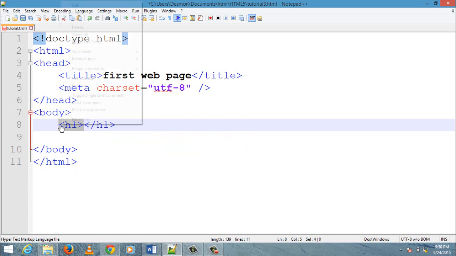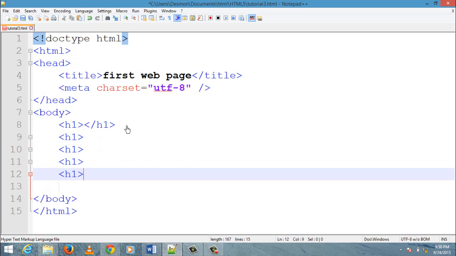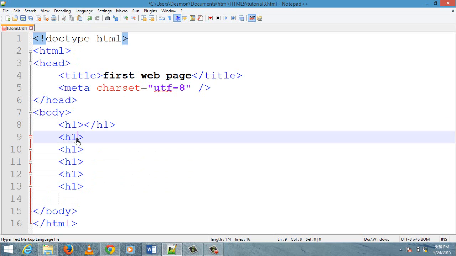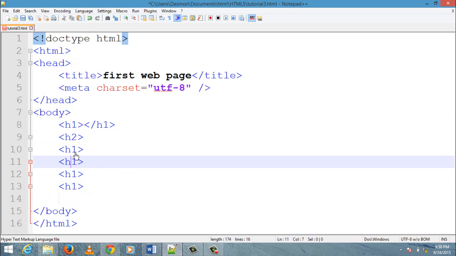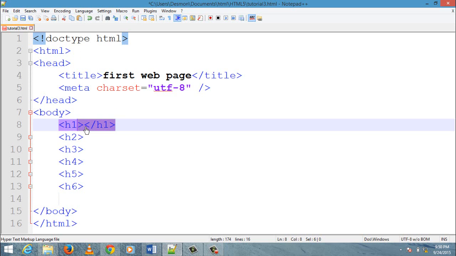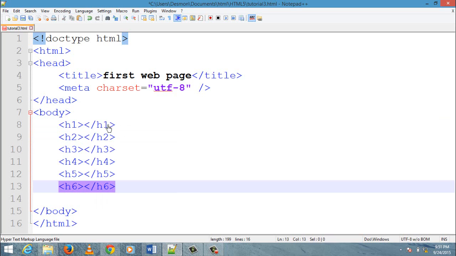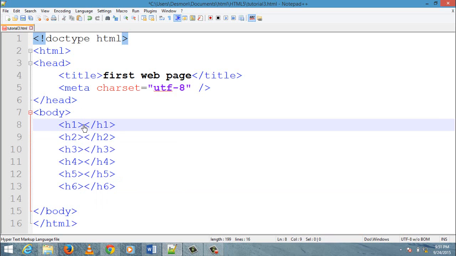Let's just copy and paste. Let's go ahead and put some text in our header tags to see what we have.